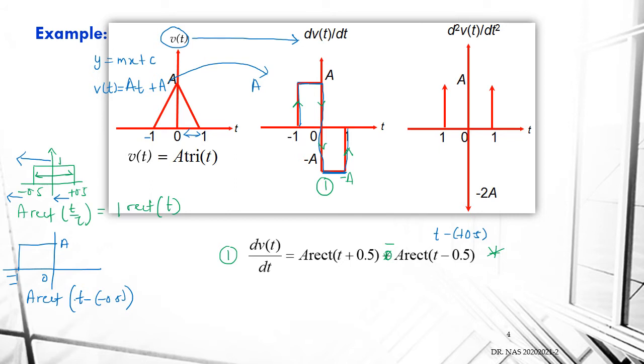Okay, so the second equation is for the second order differentiation. It is given by impulse functions, so the magnitude is A δ(t + 1). This is on the left hand side, and this is the middle one at t equal to 0, and this is at t equal to 1.